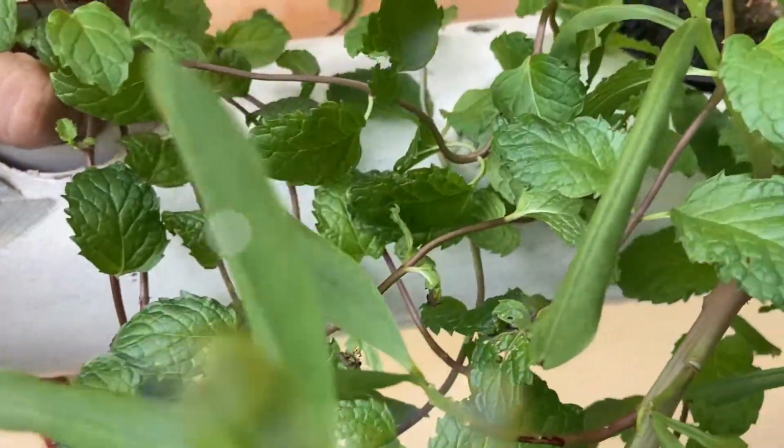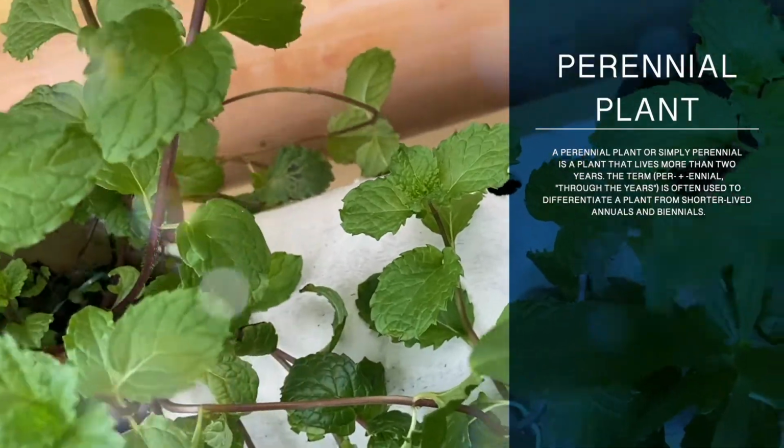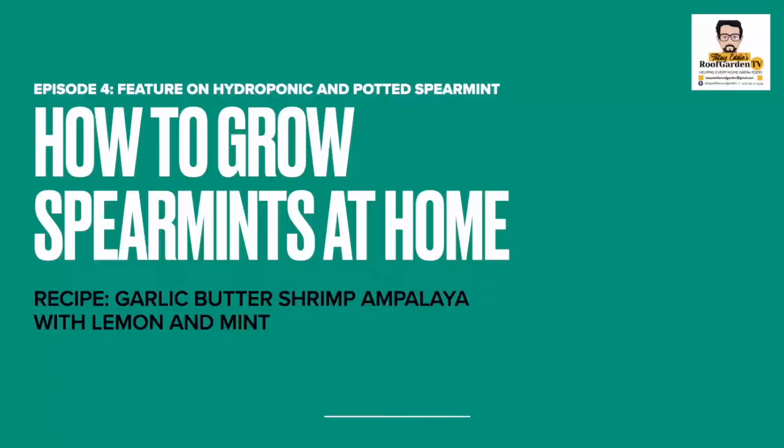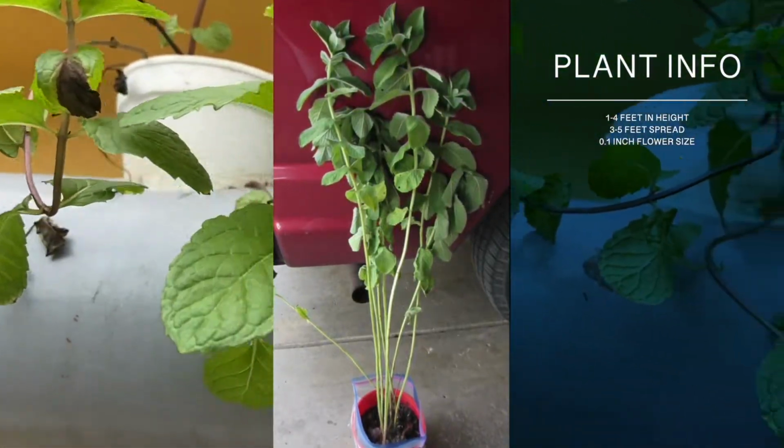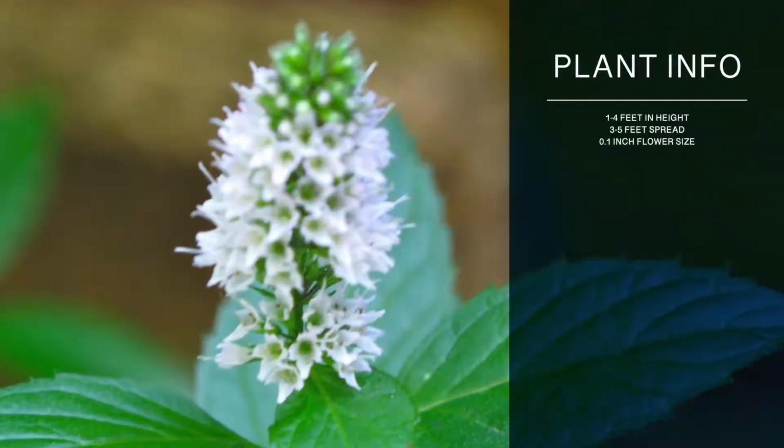Spearmint is an herb. It's also a perennial plant, meaning that this plant lives more than 2 years. At Tatay, we planted this in containers as well as hydroponics. They grow to about 1 to 4 feet in height, and the spread would be about 3 to 5 feet. The flower size is about 0.1 inch.